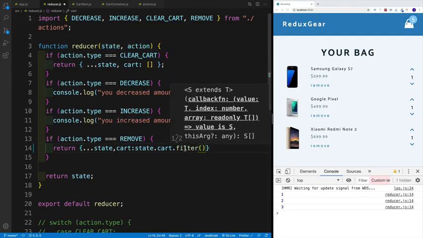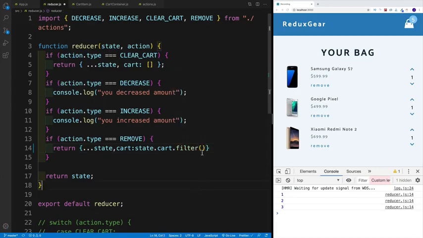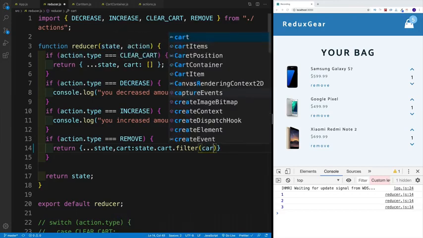So you know that for the filter, we will iterate over our array and then we will call the callback function against each and every item in our array. And I simply would want to check if the item ID matches whatever I passed here as a payload, then of course that item will be removed. So I'm going to say if the individual item ID matches, then it will not be returned in my new array. So we have the callback function, and then in the callback function, the parameter represents that particular item in the array. And since it is a parameter, we can call it whatever we would want.